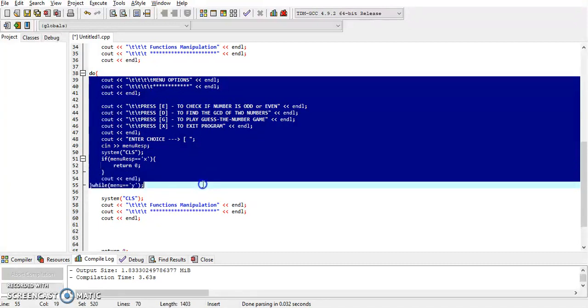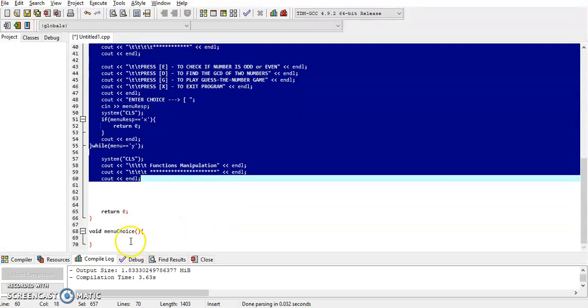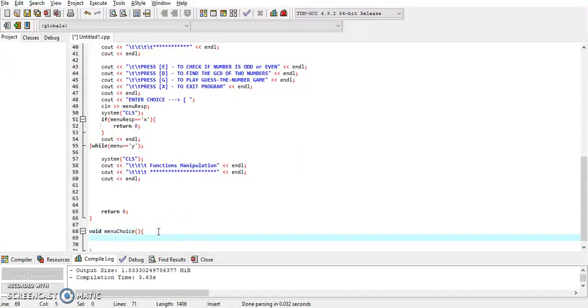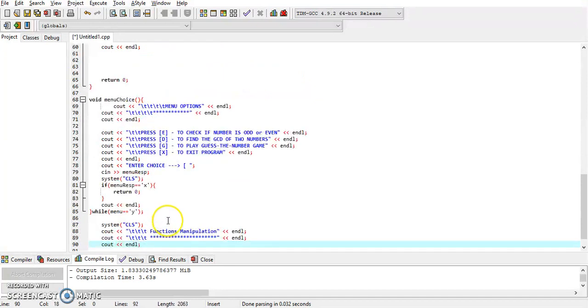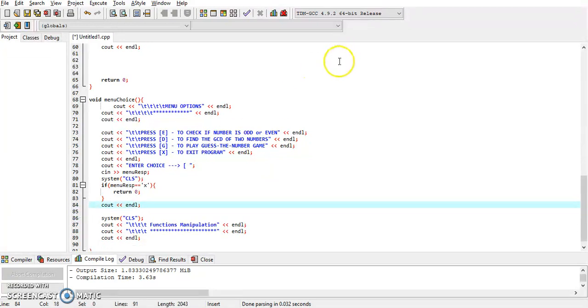Actually, I think we'll need everything because we'll be running this code once more. So we'll need all of that code except for the while statement. We do not need the while statement.